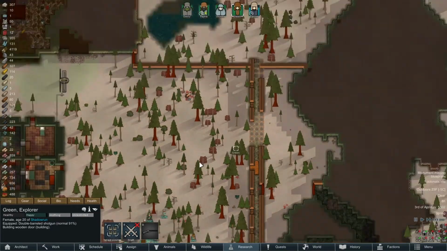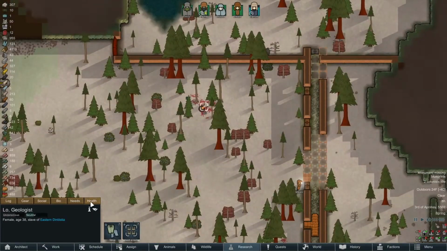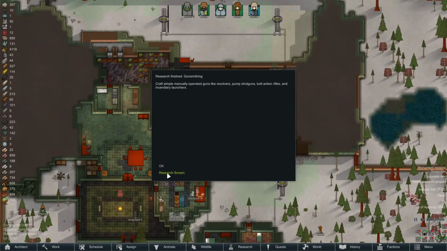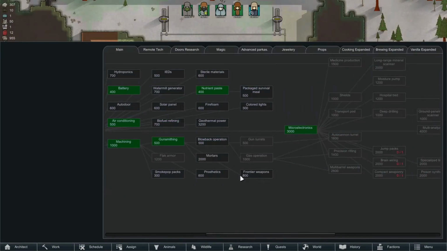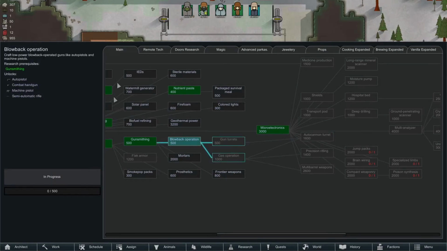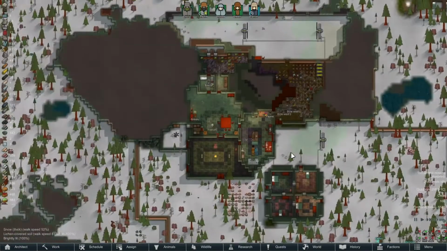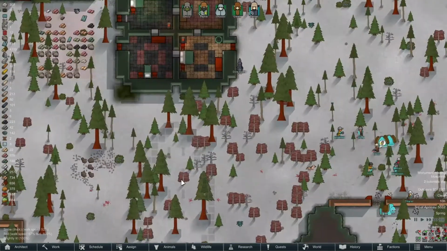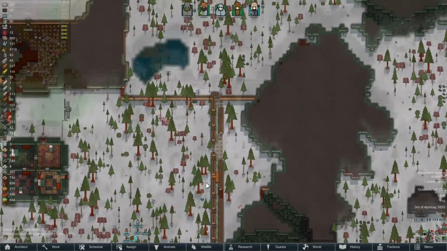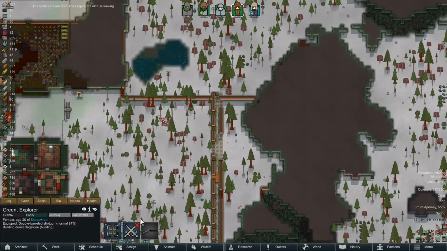Alright, building. Low is not going to die. 6 hours. Alright, gunsmithing is done. So our goal is to get to this. So we need blowback operation. These are relatively cheap. We're going to need to find some steel to mine, but we have some over there. Something just got moited. We have all these animals getting in right now. I guess we have our doors held open. Green, can you come hold this door open for me?